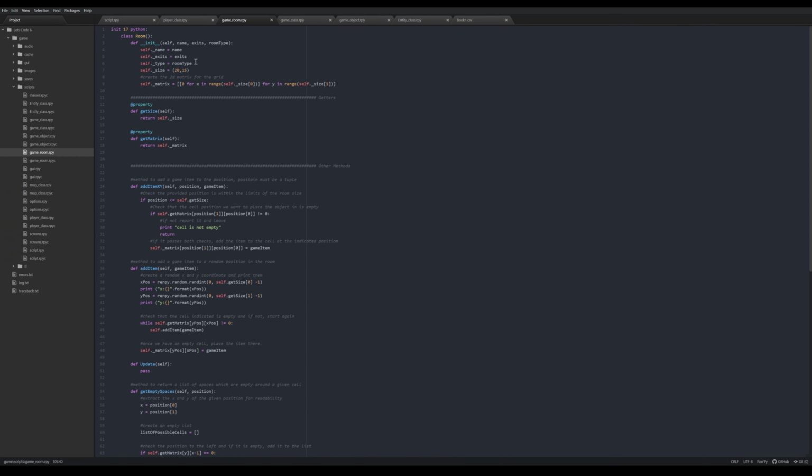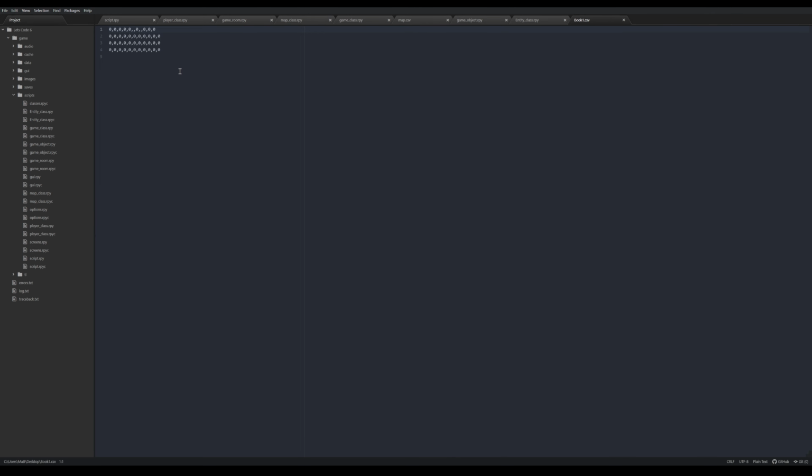but we need to decide how we're actually going to create our map, because our map needs to be something that we can save, open again, and manipulate. So if we wanted to put a map editor into our code later on, we could do that as well. So to create our map files, we're going to use Microsoft Excel or any other database software that allows us to export as CSV.